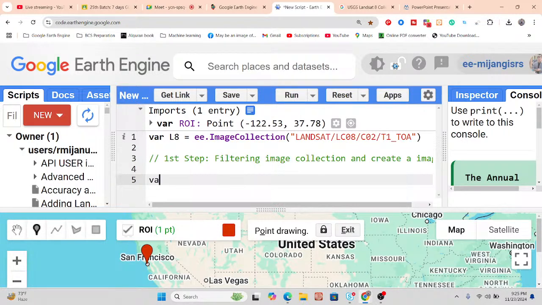For that, I take a variable, suppose image. You can put any variable name, and I call L8. Basically, this variable stores the full image collection.